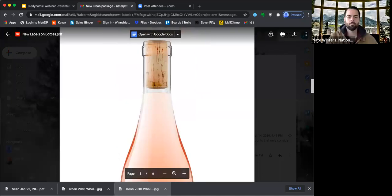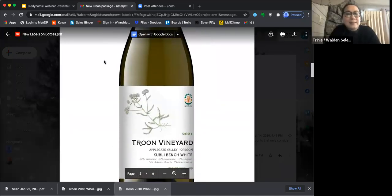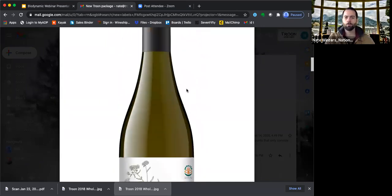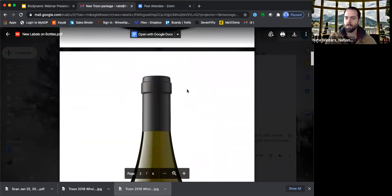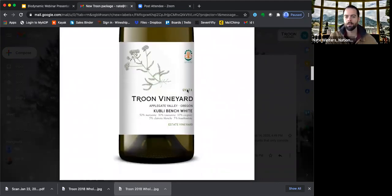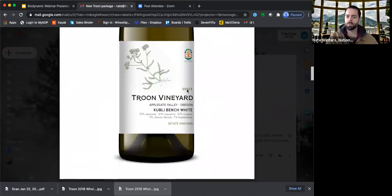Okay, so Chrome, share. All right, you see this? Yeah. Okay, there we go. So all the white wines will essentially have yarrow, so it'll be white flowers on here. We're adding a little bit more color to the label, which I think is the best part to really grab people's eyes. The new packaging, we won't have this capsule on the top anymore. We're doing away with that. We can't really recycle that tin, and for sustainability purposes.